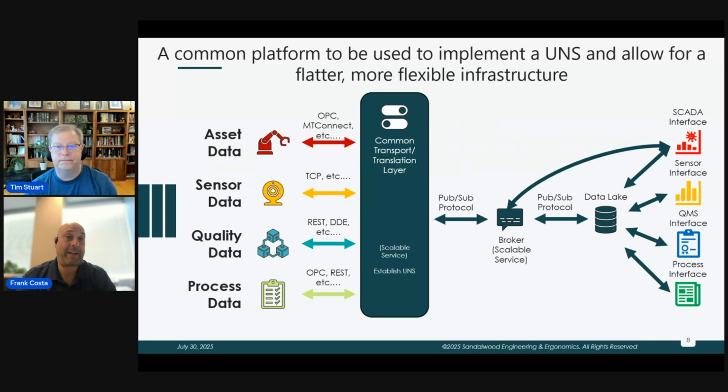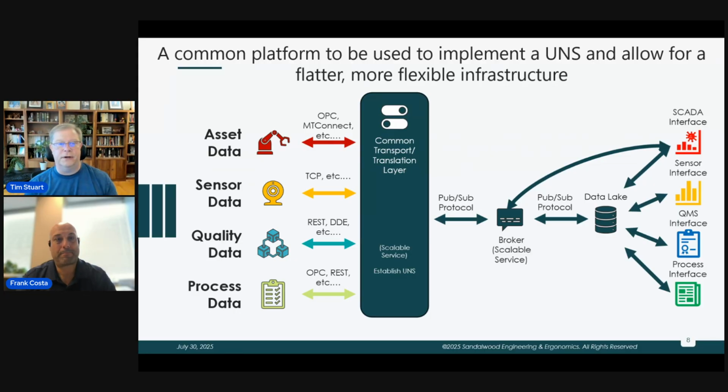Yeah, for sure. And again, the key is going to be using that edge to instantiate that UNS and transform the data. So HighByte would fit into that. Ignition Edge would fit into that. Kepware, PTC Kepware. Those are the types of things that you want to deploy at the edge. Okay.